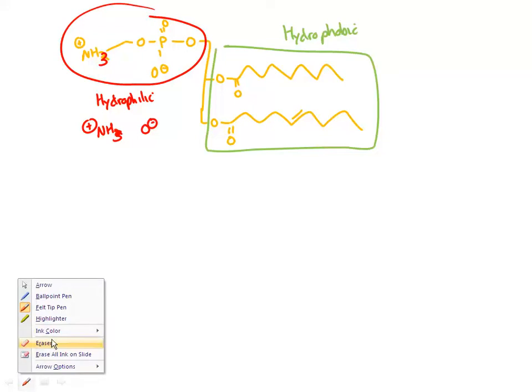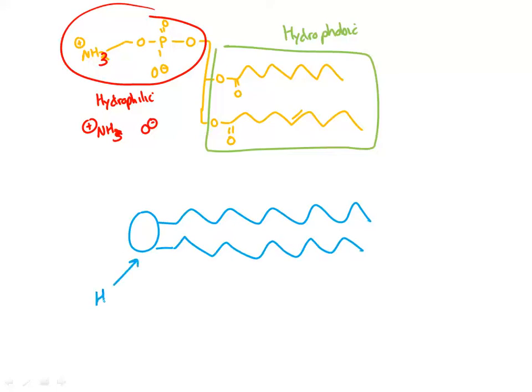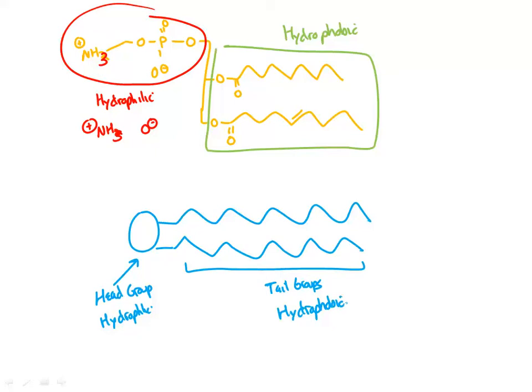And in fact, sometimes they won't even bother drawing that much of the molecule. They'll dumb it down, or I shouldn't say dumb it down, they'll actually make it look like this, where they won't even show all the parts. They'll just show one part of the molecule, which is sometimes called the head group, which is supposed to represent our hydrophilic part. And then they'll have these tail groups, which of course represent our hydrophobic parts. So sometimes they don't even bother drawing very much of it if they simply want to illustrate the hydrophilic and the hydrophobic parts of that.